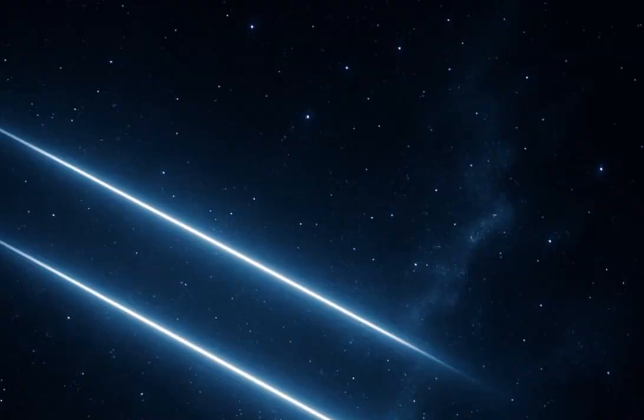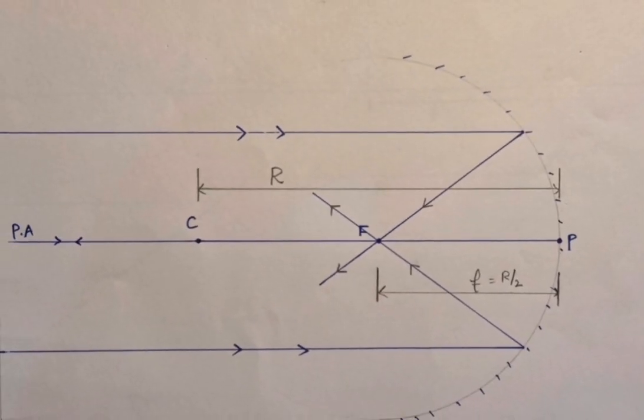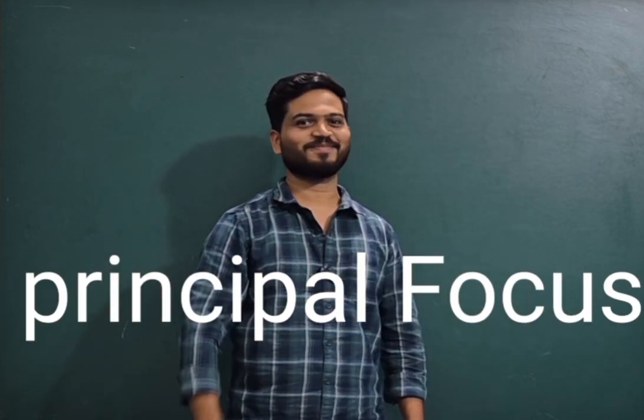When two parallel light rays were lost in the space, they were fighting to reach their destination. But when they became parallel to the principal axis, eventually they reached the reflecting surface of the concave mirror. Then they were directed towards their destination, and that place is very beautiful. And that point where these two parallel light rays converge or meet is the principal focus.